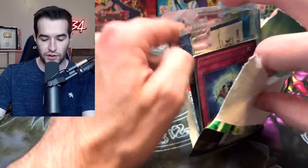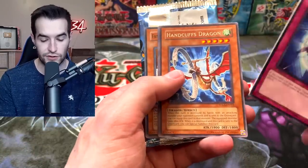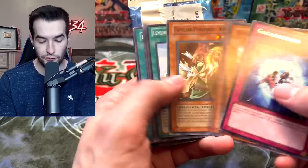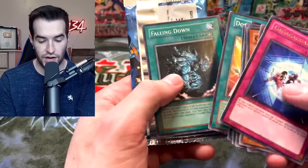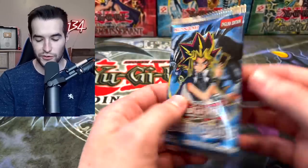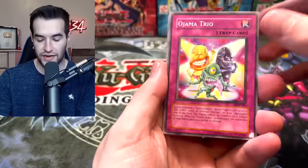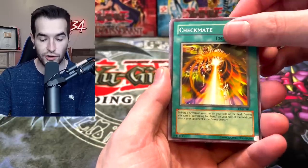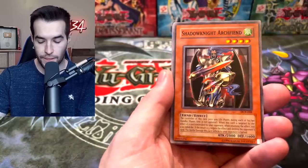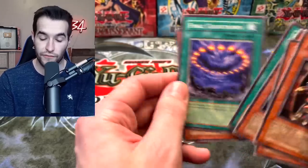We still have three Invasion of Chaos packs left. Spoilers — oh it's just a regular rare, I hate when they do this. Handcuffs Dragon, Duelist Genesis — cool. Cyber Phoenix from DP04, Big Bang Shot, Falling Down from DR1 — that's old. Sometimes you get really old cards in there, which is funny. Last pack of Dark Crisis — dark scorpion, Shadow Knight Archfiend, Death's Fair — it ends with Final Countdown. Pretty good!